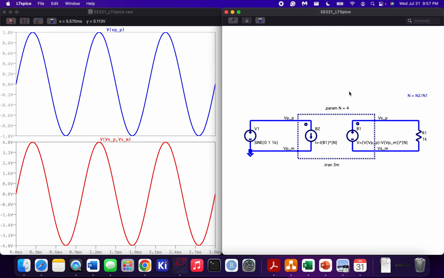Okay, so I'm going to go ahead and end this video. I know it's gotten a little bit long, probably taking up a ton of data on my Google Drive. But in the next video, we'll basically use this transformer and we will build the circuit of problem 11.23 and show that our hand calculations are correct.